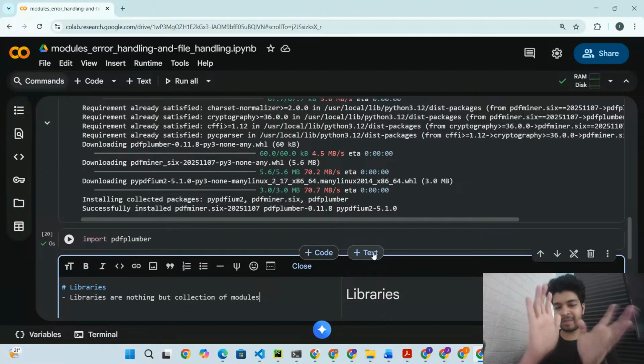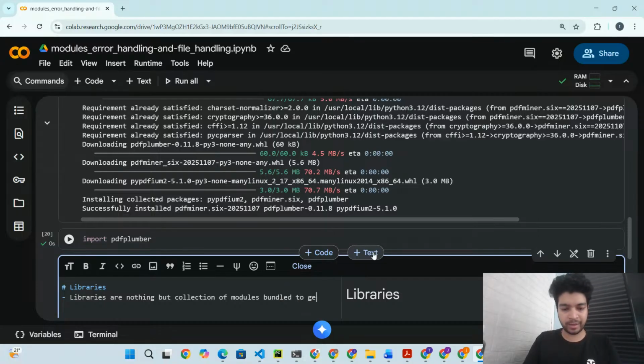In the same way, in Python also, a library is a collection of modules bundled together to provide a set of tools for a specific purpose.